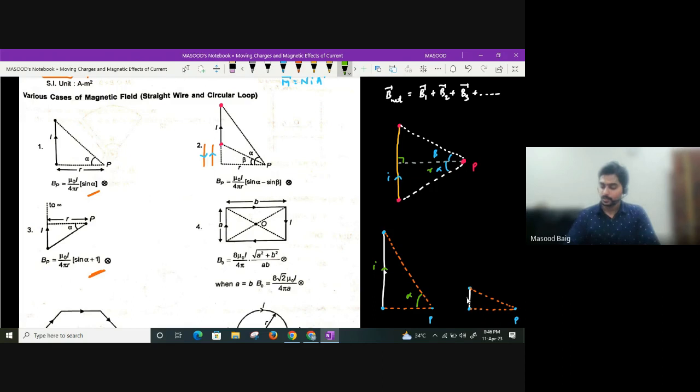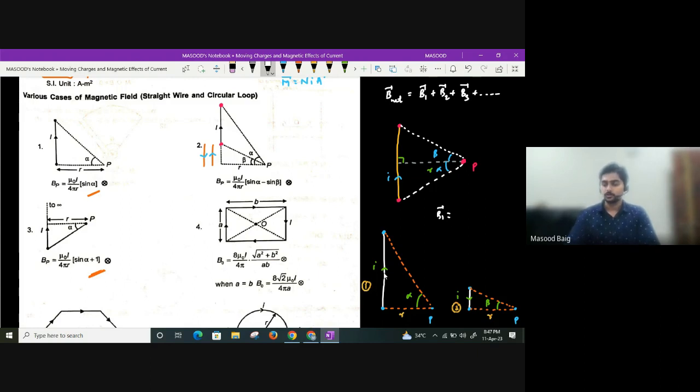In the same manner, the other part is carrying current in downward direction, same current, right? And what is this angle given as? This angle is given as beta. And in both the cases, the perpendicular distance from the wire is r, guys. So this is our first wire, this is our second current carrying wire. Please tell me, what is magnetic field due to first wire?